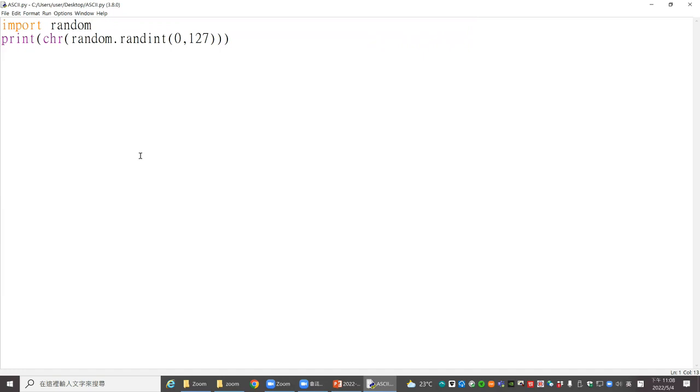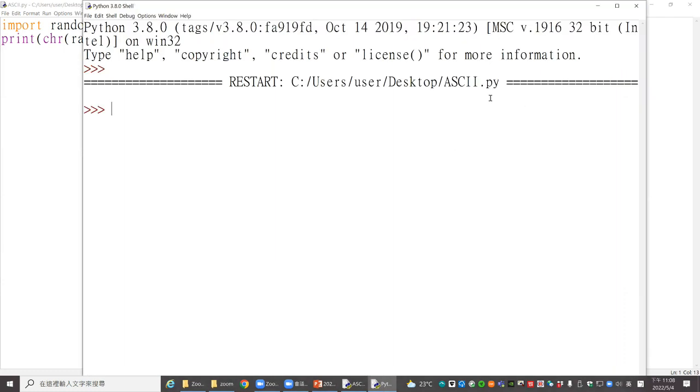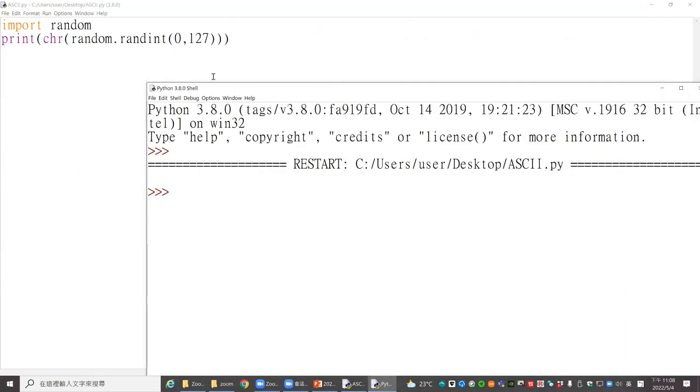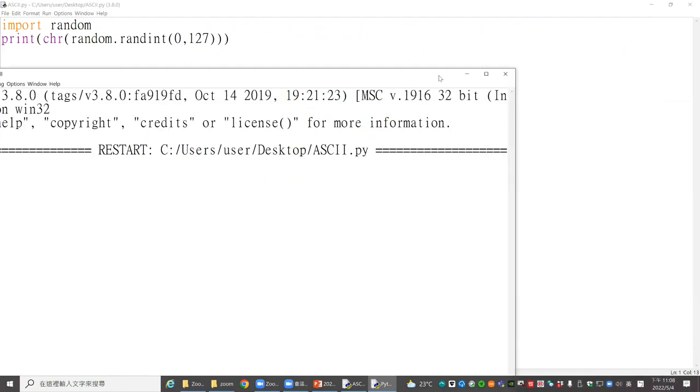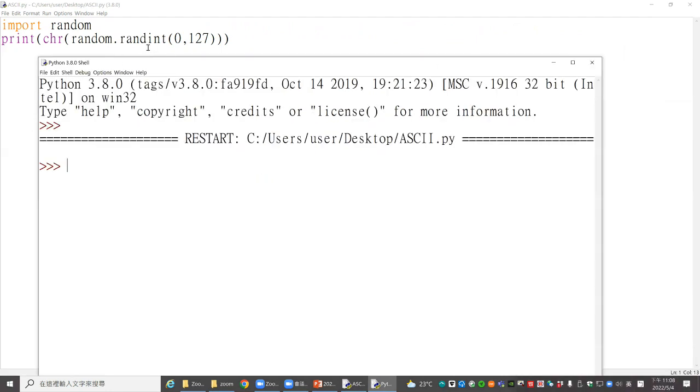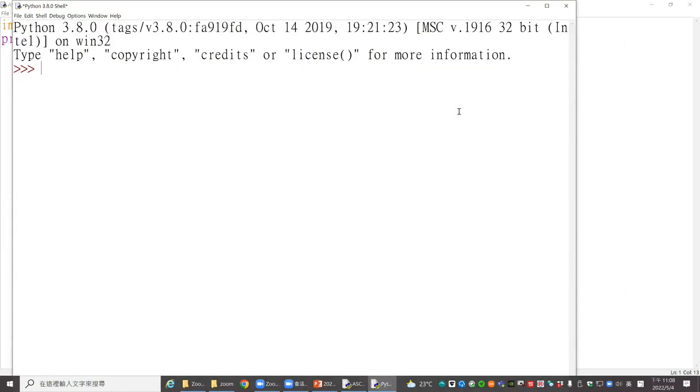You may see it's very weird why there is nothing shown, because sometimes the random number will give no visible character.